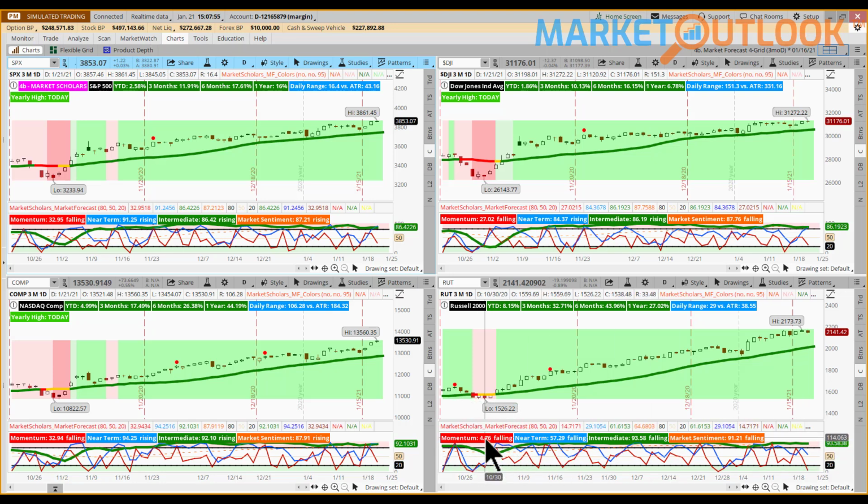And that brings up another point. While this technically is a bullish intermediate confirmation signal, it's not one that we would deem of the ideal nature. And what I mean by that is there's a couple of different ways to size that particular signal up a little bit better. One of them is to use the blue line and see if the blue line is somewhere between 20 and 50. Right now it's at 57, so we're not quite in that zone.